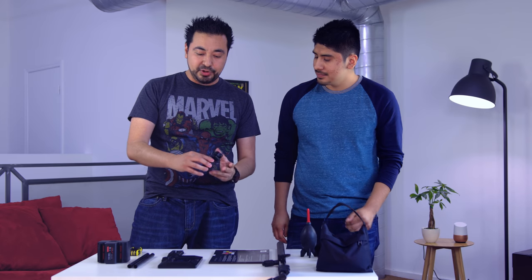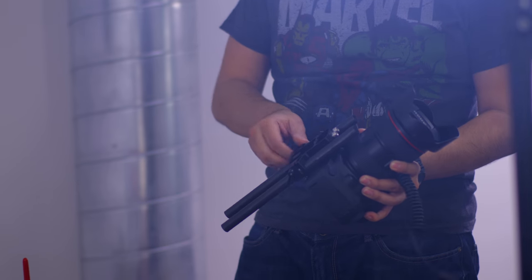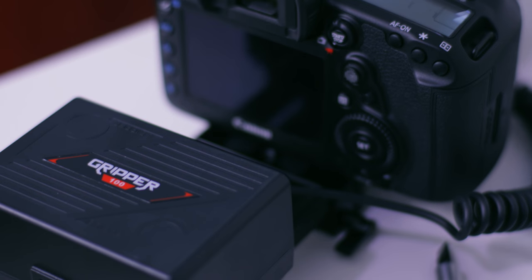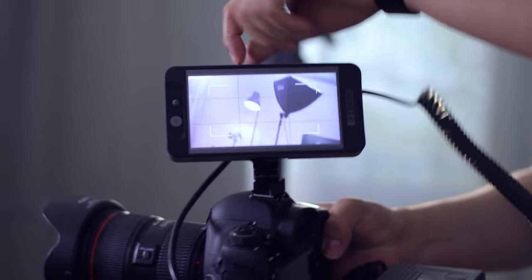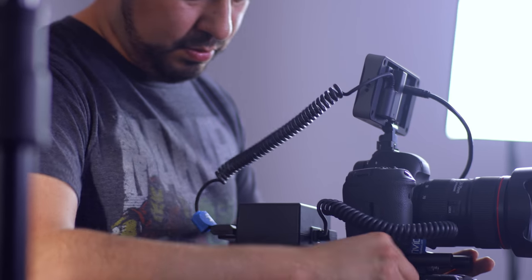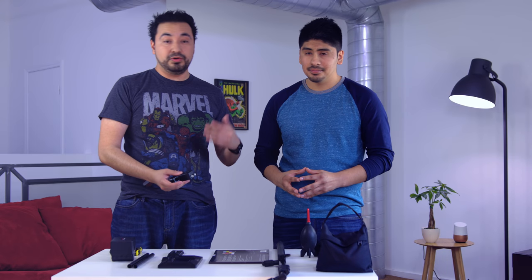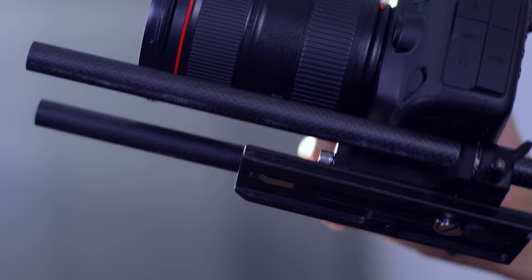One of my favorite products is this SmallRig — it's actually a base plate adapter with 15mm rod support. We use this because we do a lot of run-and-gun shooting, so keeping everything light and portable is very important. We use a battery pack that gives us power for days — sometimes a whole week without recharging. On the camera we have a SmallHD monitor, a Zoom H5, and USB power via a D-Tap. The 15mm rod support mounts toward the back, giving us the versatility to power many different items with just one battery pack. You can also mount rods the other way for a follow focus and matte box when using cine lenses.